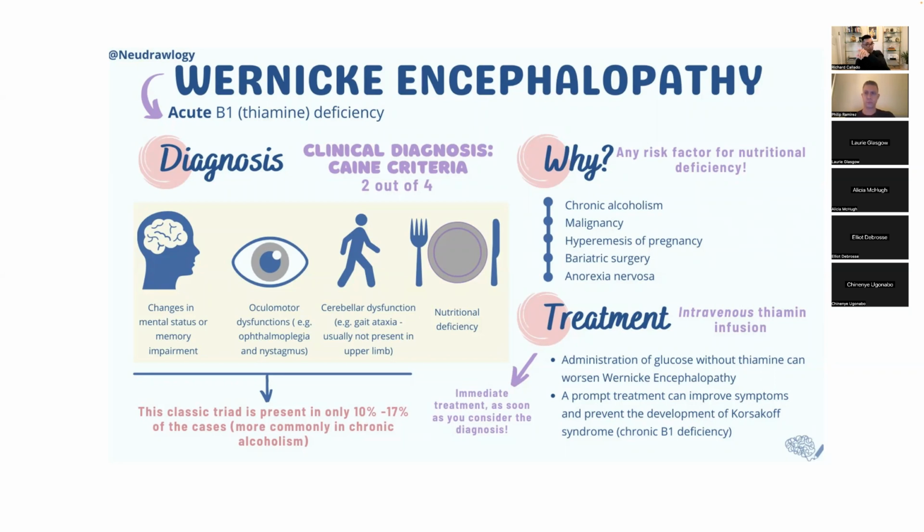Okay, so change in mental status, lateral gaze test. You see nystagmus, the eye is moving, or ophthalmoplegia, one eye is not moving or drifting the other way. And they have ataxia, they're losing their balance. You want to suspect Wernicke's encephalopathy. You want to give them thiamine as soon as possible. Remember, thiamine is water soluble, so you can never give too much thiamine. They just pee it out anyway. You can't give too much, but you can give too little. So give more than you need to.